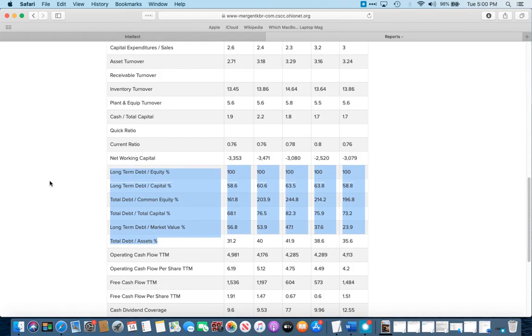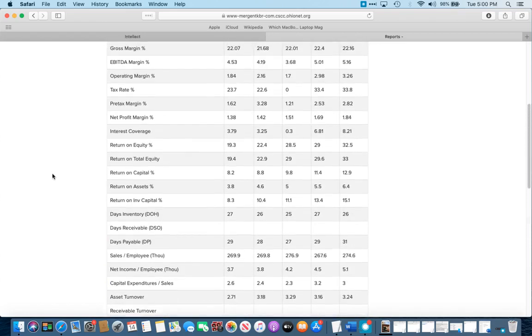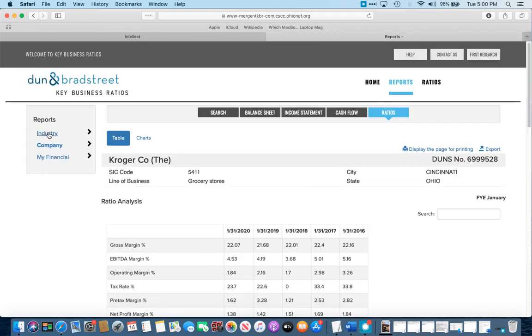To compare our company ratio findings with industry reports, let's scroll back to the top of our page and look for the gray reports box on the top left-hand side. Click the link for industry.